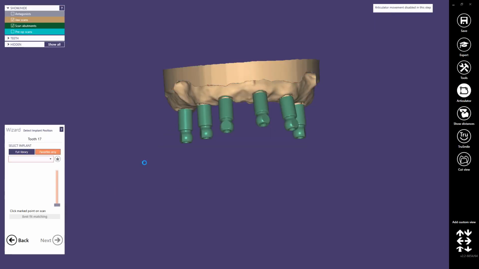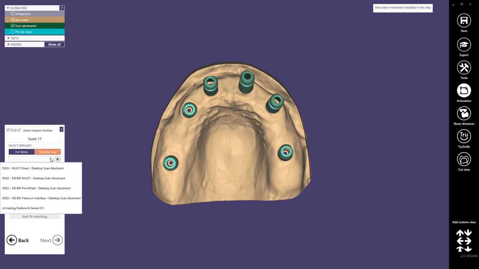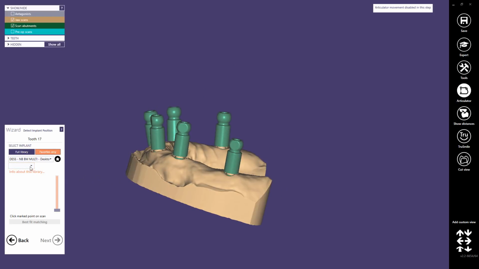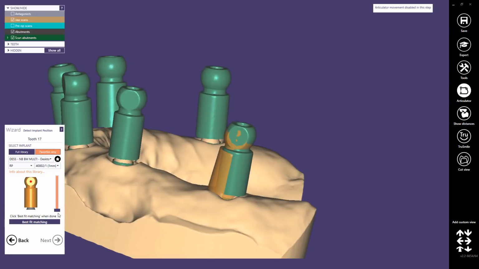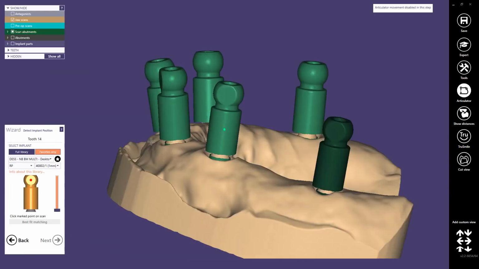We proceed to the next step, and here we select and register the implant libraries. I've saved them already into my favorites. It's the DES NB-BM multi desktop scanner abutment, and we choose the RP, and it's important to register the correct position here on tooth 17. Control and spacebar can be used to proceed to the next one.